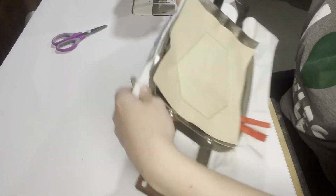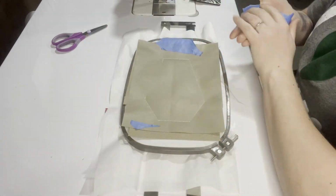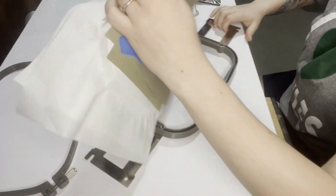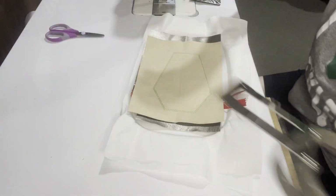Okay, once we have the design fully stitched out, what we're going to do now is remove it from the hoop. Actually, we're going to take our tape off first. And now remove it from your hoop. Put your hoop to the side. We no longer need it.